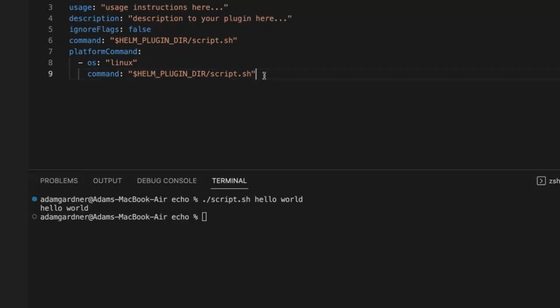And the final little bit I'm going to add: I'm in control of these files on my machine, but in reality, when someone installs this from the internet, they're going to pull this code down and things might not be executable. Remember, I set the executable bit. So Helm has a hooks command, and one of them is install. When the plugin is downloaded, when all the files are downloaded, the very first thing I'm going to do is run a chmod command and say, go set the executable bit for script.sh, and then the plugin will be able to be executed.